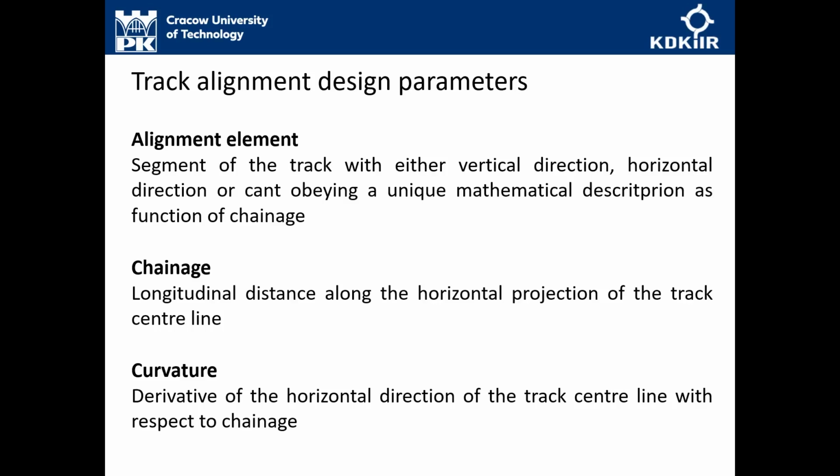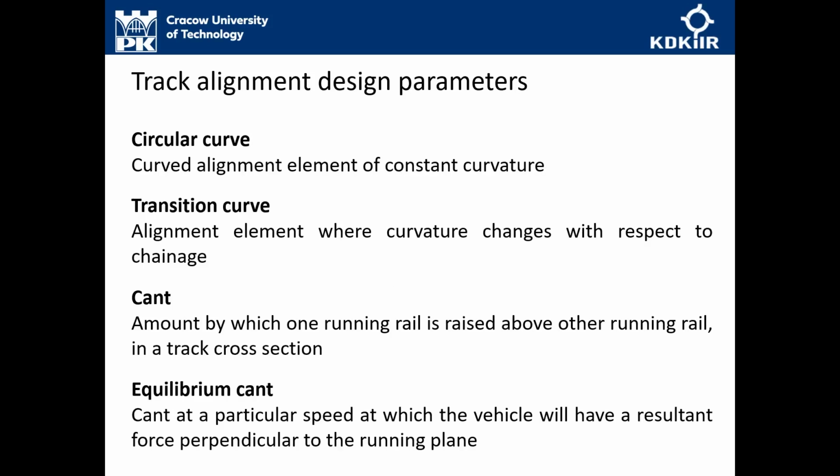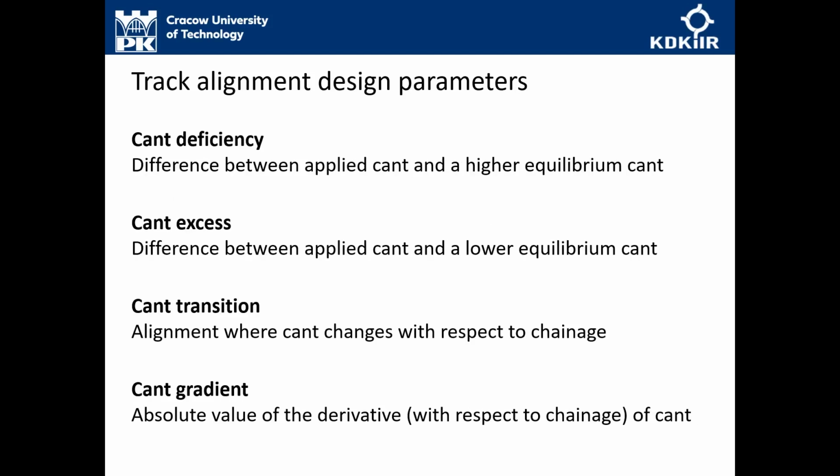First of all, here are a few key definitions which I will not explain in detail. You can read them by yourself. Or if there is a need, I will explain them in a separate video. Please inform me if you want a video of these definitions and their explanations. However, after the definitions, we can go directly to the parameters that we will be calculating for our railway line.